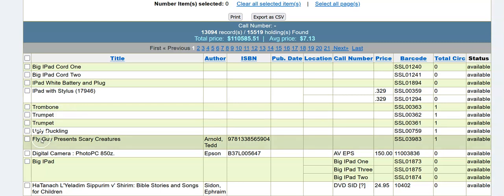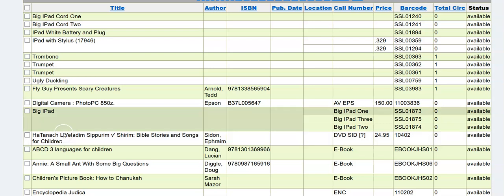They're trumpets. Well, here's a book. There's a few things that don't have call numbers, so that's very helpful. You might want to go pull those items and see why they don't have a call number. Really, it's just these two books, pretty much. Trumpets, trombones, cameras typically wouldn't have a call number.